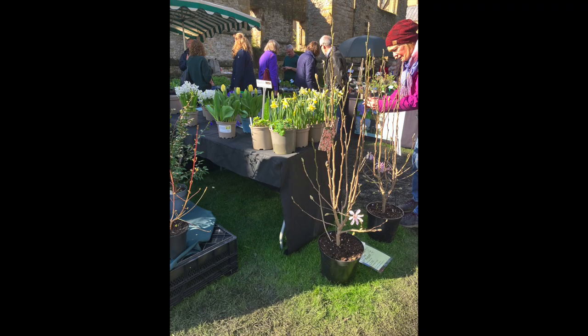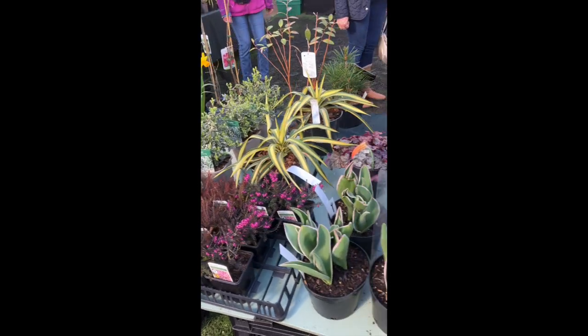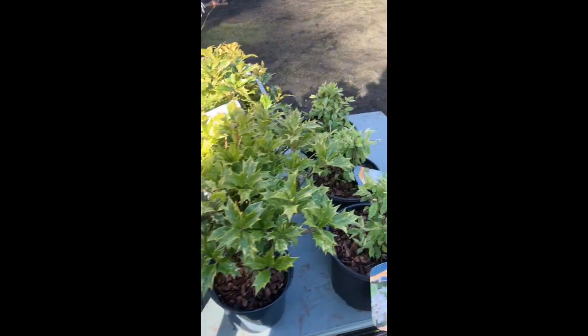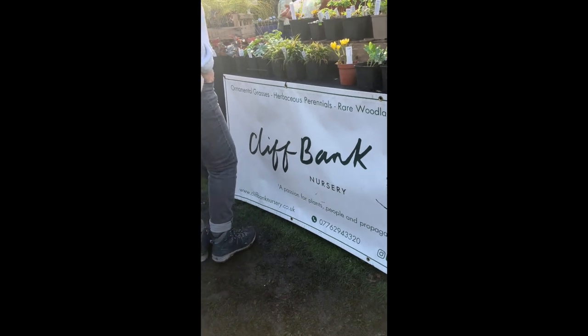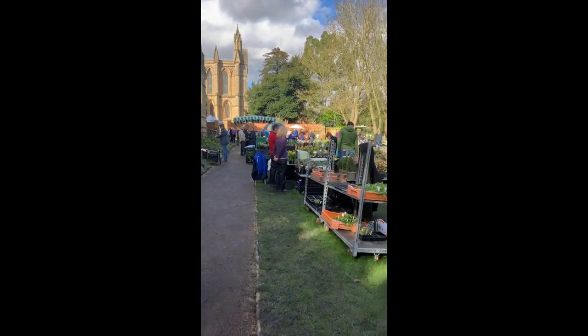Take a stroll through the peaceful gardens surrounding the Minster, a perfect place to relax from the mad world outside. The day we came there was a rare plant fair going on. We walked about to see what rare plants were available. There were roses, fruit trees, and garden ornaments.